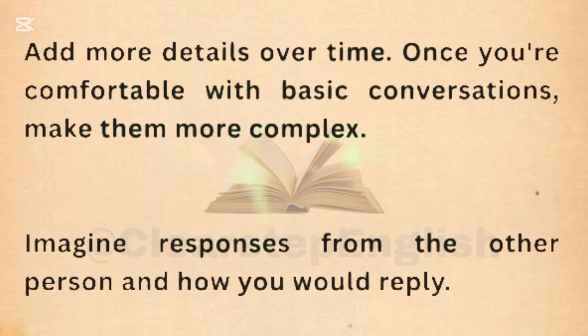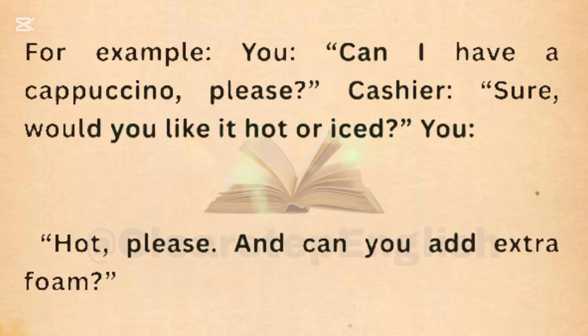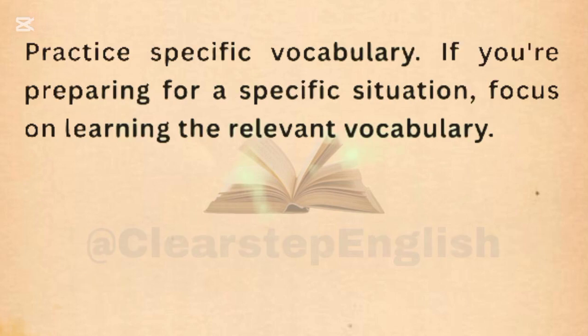Add more details over time. Once you're comfortable with basic conversations, make them more complex. Imagine responses from the other person and how you would reply. For example, you: Can I have a cappuccino, please? Cashier: Sure. Would you like it hot or iced? You: Hot, please. And can you add extra foam?